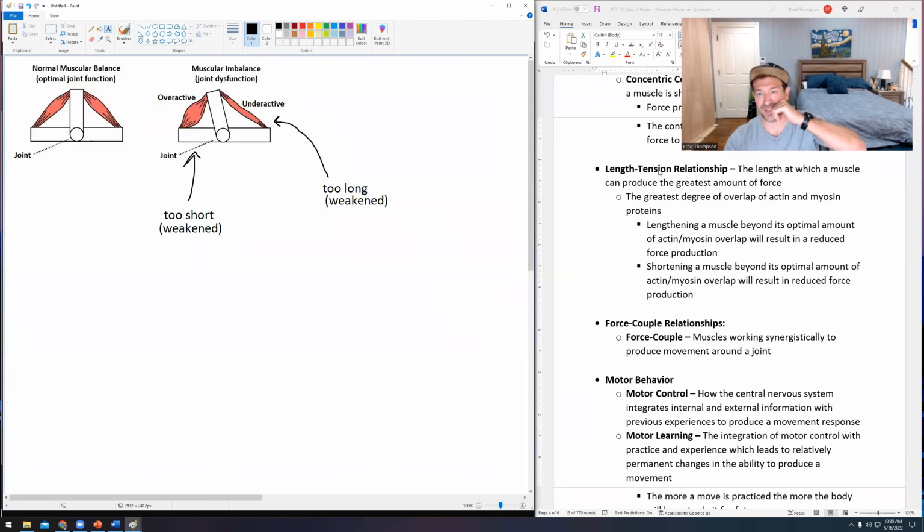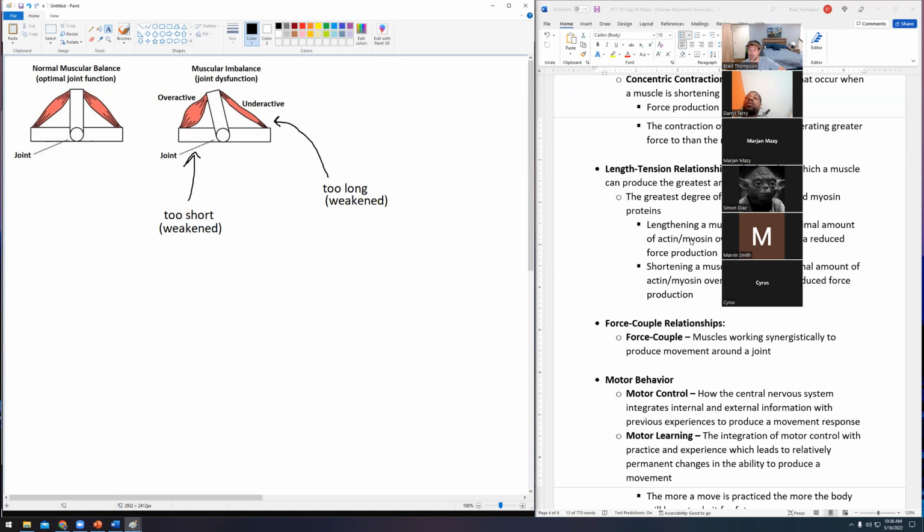So a lot of times when I'm describing this stuff to my clients, I'll be pretty simple about it. I'll be pretty reductive. And I'll tell them, hey, you got one muscle fiber that's contracting too much, and you got one muscle fiber that's not contracting enough, and it's messing up your posture. And if they want to interpret that as one muscle is too strong and the other one is too weak, I won't correct them. I think that's a good way to think of it in your head. However, if we're being scientifically accurate, both of them are weaker than they are supposed to be. It just means that this one's contracting too much, making it weaker. And this one's contracting not enough, making it weaker, right?